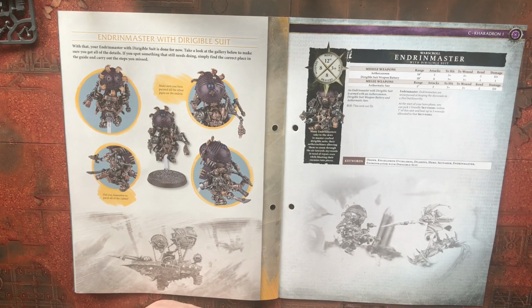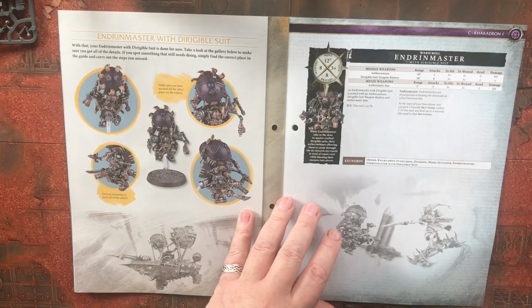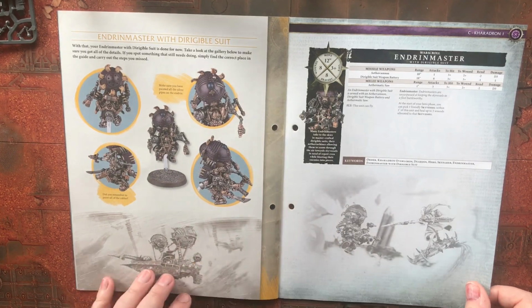And as a melee weapon, they have an ethermatic saw, which has a 1-inch range, 3 attacks, 3+ to hit, 2+ to wound, -2 rend and D3 damage.